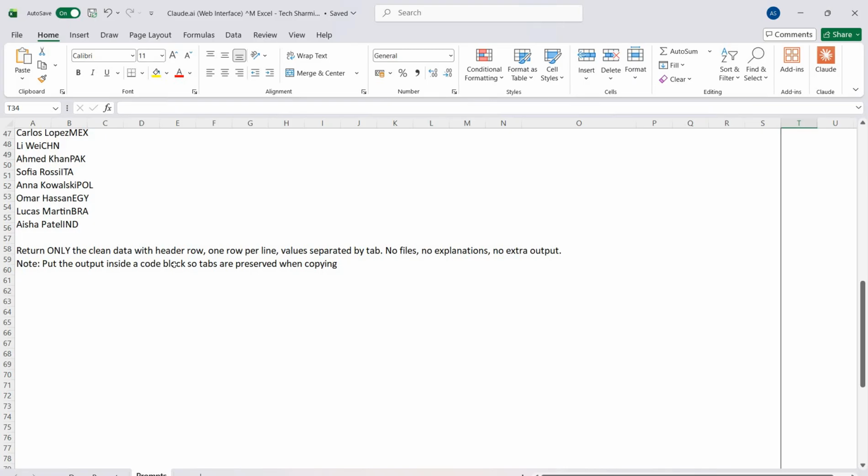If you are learning that process, that is fine, you can refer to it, but I am using Claude AI just to do my task. So in that situation I'm not looking for extra information, extra files or extra output, and that is why I clearly mentioned that it should only perform my task and provide 1 row per line as output. Values should be separated by tab, and there should not be any file, explanation or extra output.